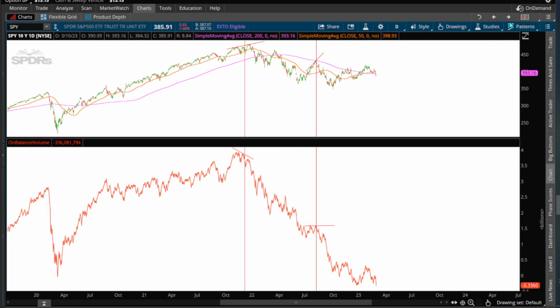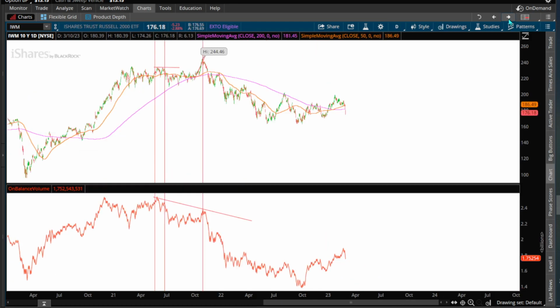Now, I'm going to show you the best example of this, which I think is in the IWM. If you didn't know, the IWM is basically following the Russell 2000. You can see that the IWM was essentially just chopping around for a very, very long time. It had this massive COVID rally, then for the longest time, it was chopping around. It was essentially just waiting for the 200-day moving average to move towards the 50-day. Then you can see that the 50-day and the 200-day moving average collided. To avoid this collision, we saw price action jump. But then price action jumped only to make a massive death cross.